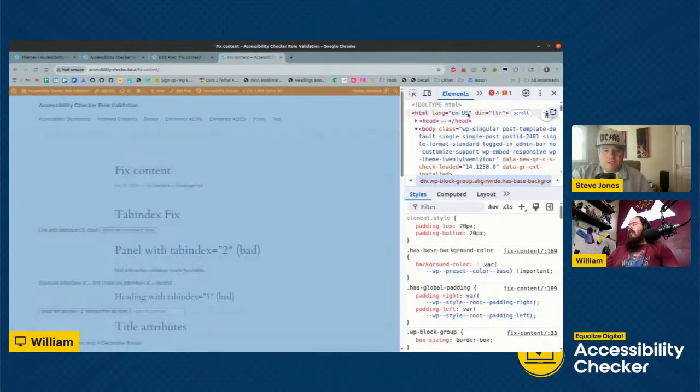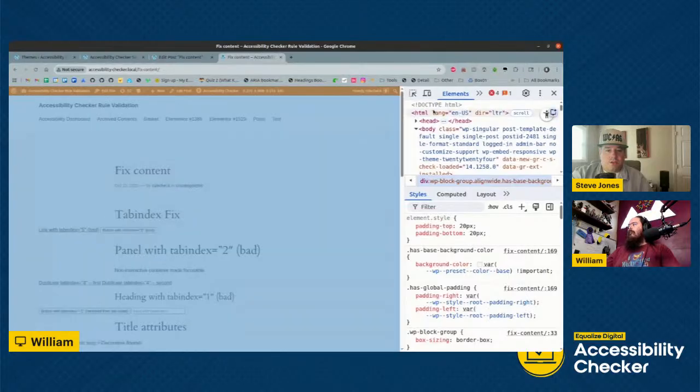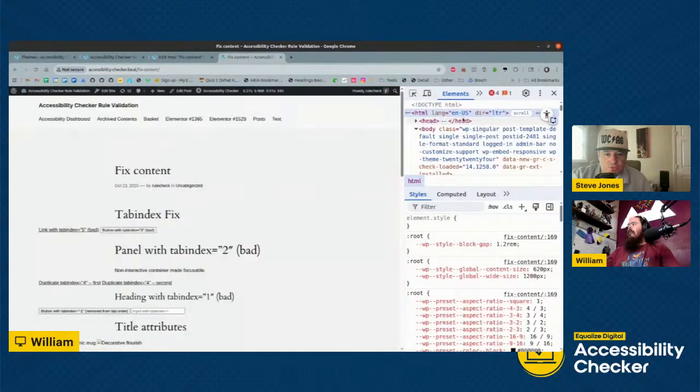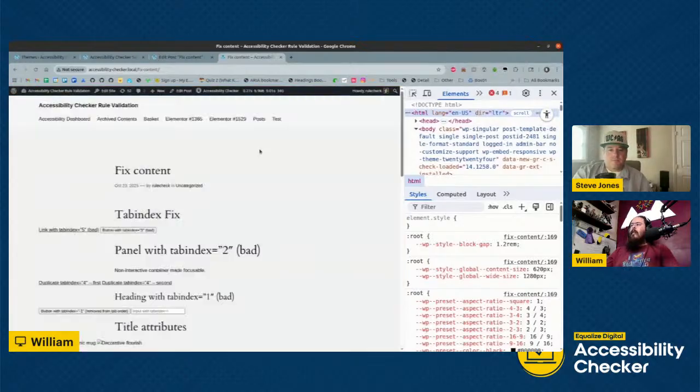Right. And William has the inspector open and he's viewing the elements of the page. So this is on the HTML tag. It now says lang equals en-us and direction equals LTR, right? Left to right. Yes, and that could be right to left depending on the content itself.